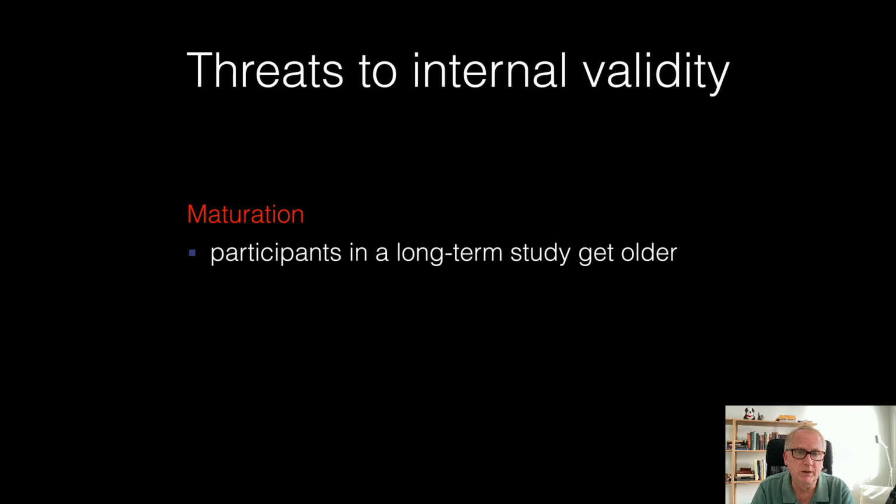long-term study got older. Maybe this was the beginning of year 11 in high school, and there was a big change that happens in the maturation of their emotions during that particular year. And so it's not because I did something to them in the experiment, it's actually just because time passed over the year and they changed.